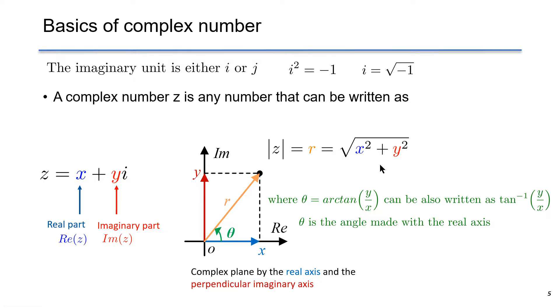Here are the basics of the complex number. The complex number includes the imaginary unit i or j. For example, I use i in this lecture, but sometimes people use j. The complex number z can be written as x plus y times i. Z has two parts, the real part and the imaginary part. For illustration purposes, the complex number z can be expressed in a complex plane. The real axis is horizontal and the imaginary axis is vertical. Complex number z is shown as an arrow in orange. The absolute value or the magnitude of z is defined as r, and r equals the square root of x squared plus y squared. The angle theta is defined as the angle made with the real axis, and theta equals arctangent of y over x.